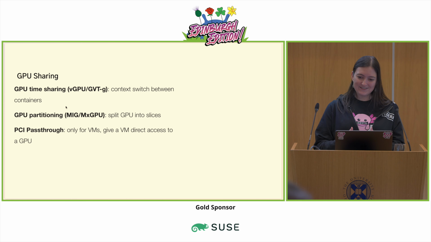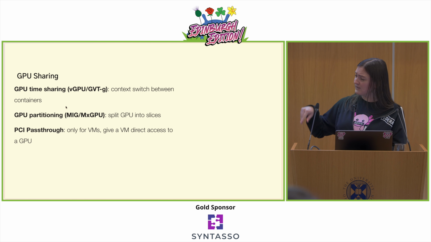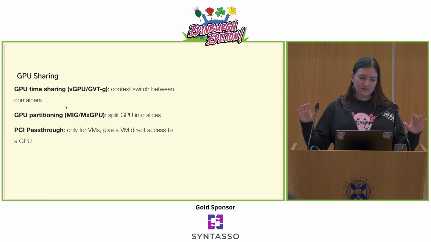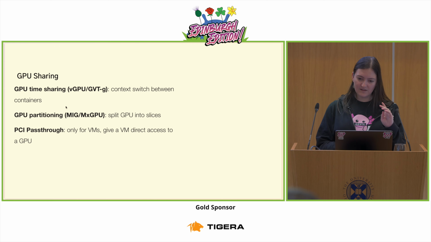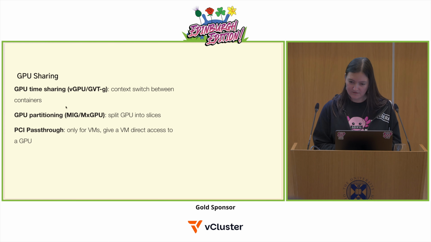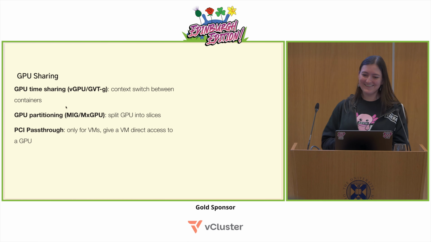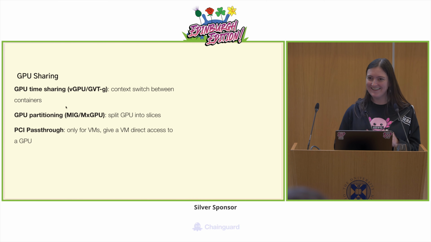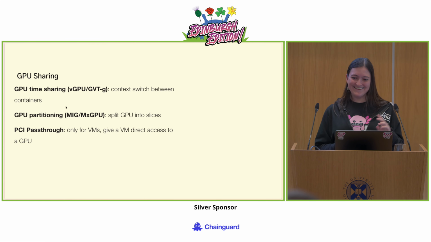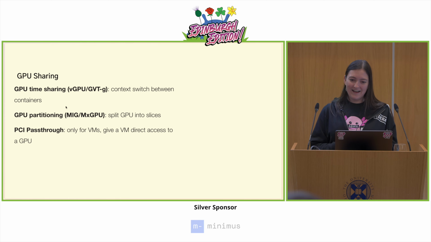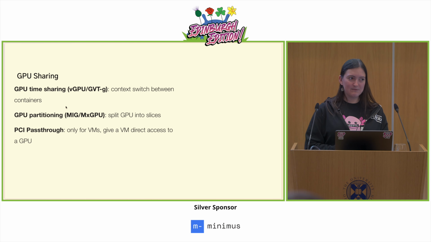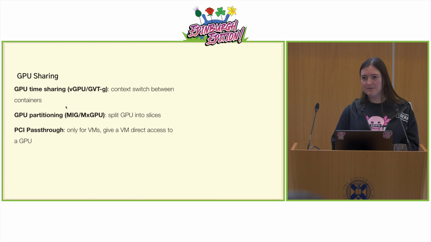So here's a bunch of strategies for sharing a GPU among multiple containers, roughly in order of where they fit in the stack. At the top, we have GPU time sharing. This includes things like NVIDIA vGPU or Intel's GVT-g, sorry, which allows for things like context switching between containers. I don't say that aloud that often, sorry. And this provides software level isolation. But it doesn't always do things like clearing memory between applications, which can be a big problem.